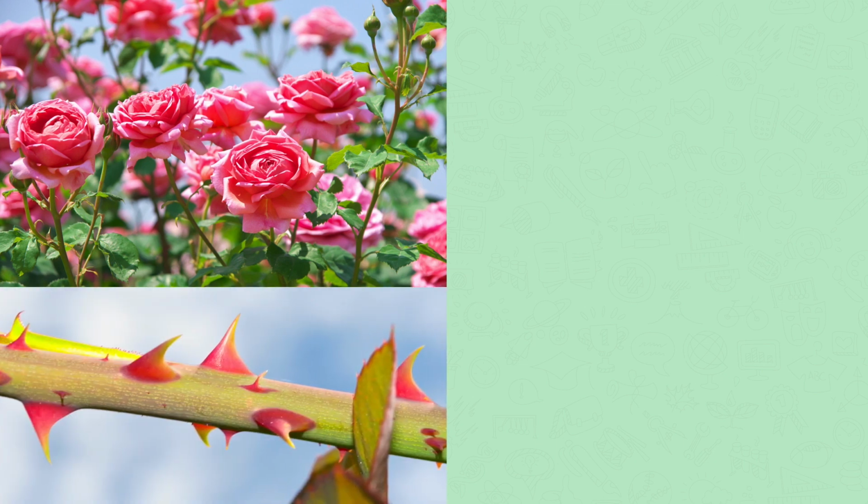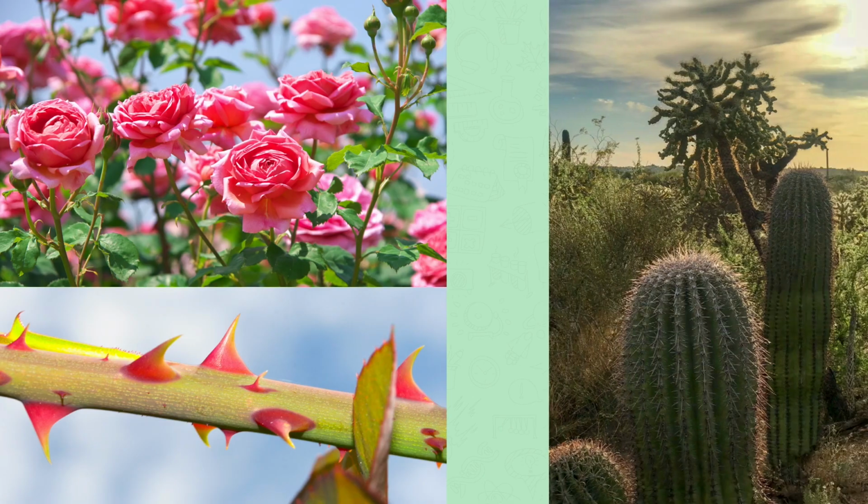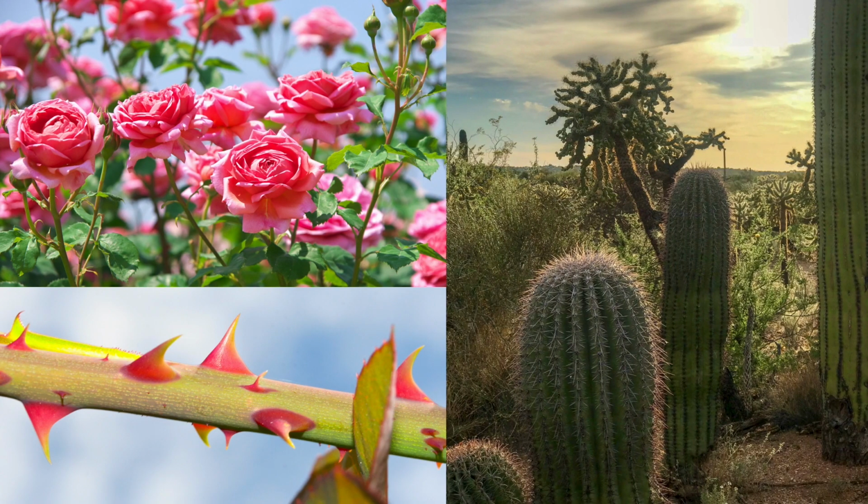Take the plant family Rosaceae, including typical rose varieties. They have thorns on the stems to ward off potential threats. And as with all adaptations, these structures often have multiple uses. On a cactus, the spikes are actually the leaves. They are super small to avoid water loss, but also tough to stop animals from threatening the water inside the fleshy stem. This structure also means that the stem does a lot of photosynthesis and changes the surface area to volume ratio by not having large leaves for water to evaporate from.